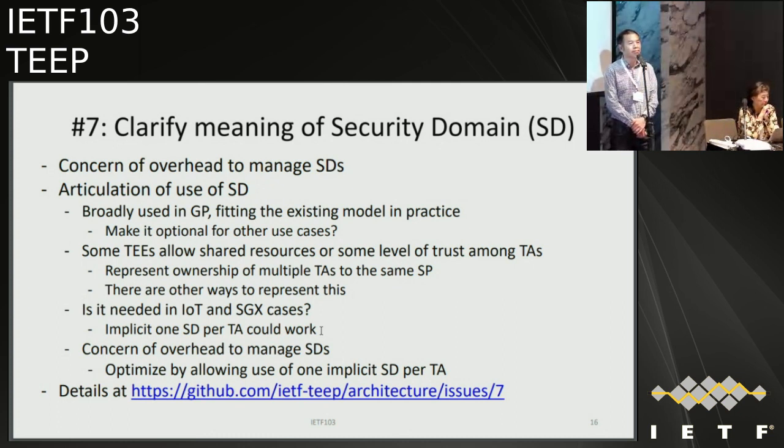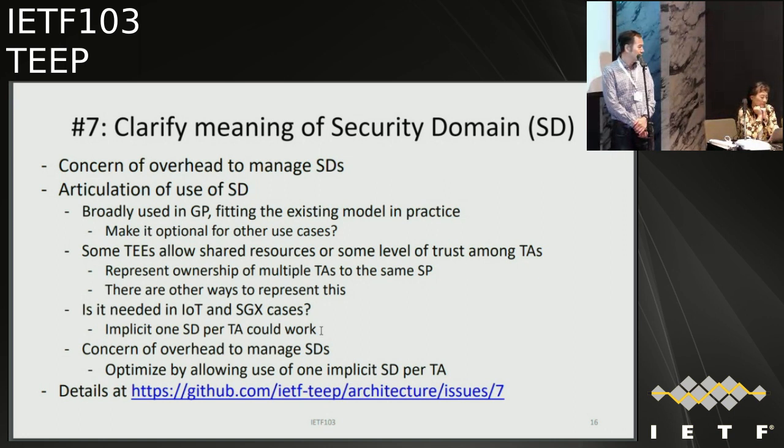Option number 3 is the one that I think Hannes was arguing for, but I'm not sure, which is SD is still in the document, but you need to design it in such a way that if you only have one-to-one, there is no overhead whatsoever. You can have an implementation that has no extra keys or whatever else. I think that's what Hannes was arguing for, which was this option number 3 that says, I don't care if somebody else does it, but when I'm doing it, I want to have 0 overhead for doing a security domain.